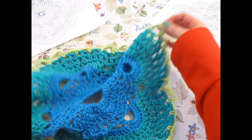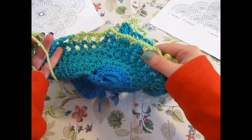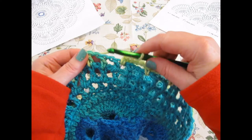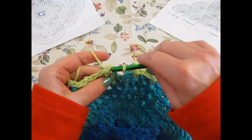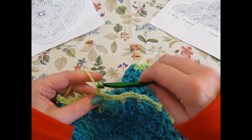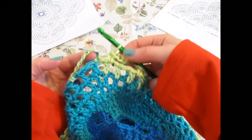Your threes, double sevens, three fours, double sevens, one-two-three fours, double sevens, one-two-three, and right back to the beginning. So before I do this, we double-checked our work. If I went as pattern, I would be going into this multicolor chain stitch right here. But that would leave me just shy of one post, so I am going to extend it to the next one — the almost completely bright green lime one — and that will give me my seven, then anchor down just where I need it. My two sets of seven are together.